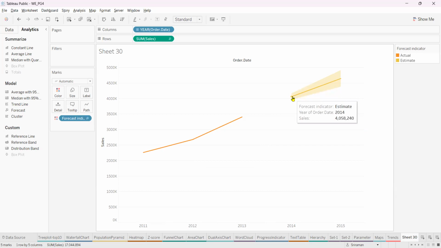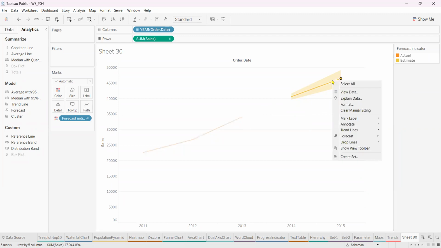The gap is because it is doing the end of the year forecast. इसीलिए. So if you look at this, it is the sales for the year end 2014. And this is the forecasted value for 2015. ये orange band जो दिख रहा है, that is the confidence interval. I think you can suppress that.